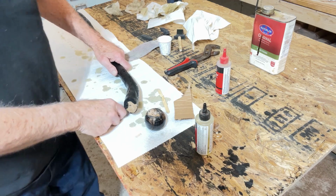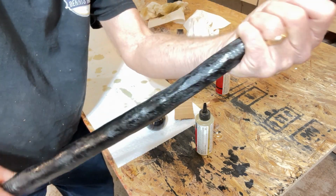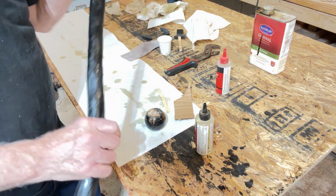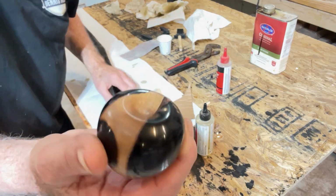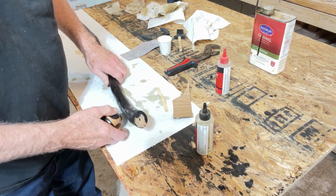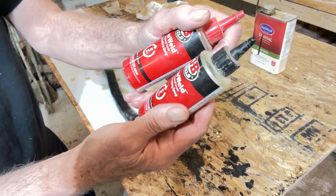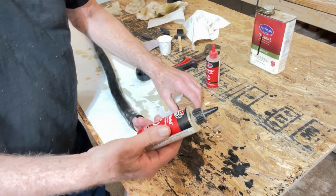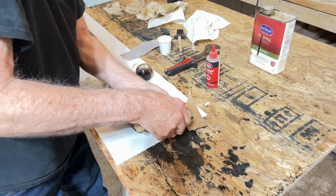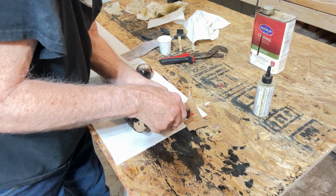Well, now here we are the next day after the black ink treatment, and it's fairly glossy, not completely glossy all over, but it has a good look to it that will match the knob that I made out of the scrap wood and epoxy. So we're going to process now, mixing some of the JB Clear Weld 2-part epoxy, and we are going to mix that right now, and we'll have just a little bit of it here.